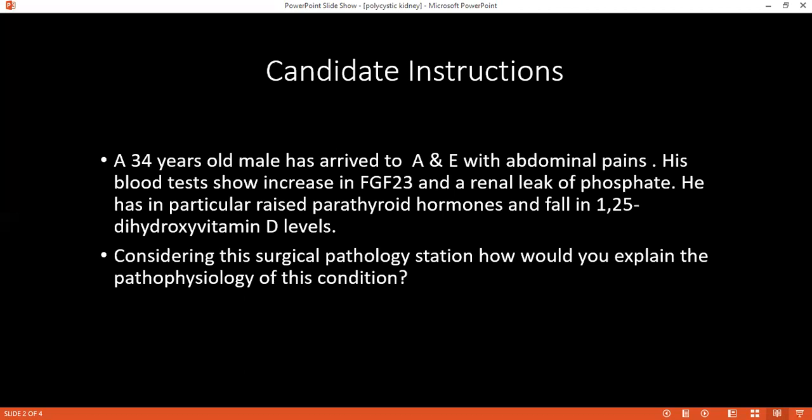Right. So if you have read and understood, considering your surgical pathology patient, kindly tell me what is your differential diagnosis for this patient? Yes, ma'am. This patient probably is having renal osteodystrophy secondary to chronic renal failure, as there is a low level of vitamin D and activated vitamin D and a high level of parathyroid hormone.